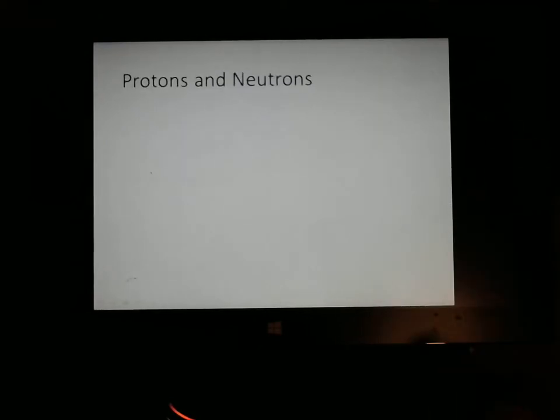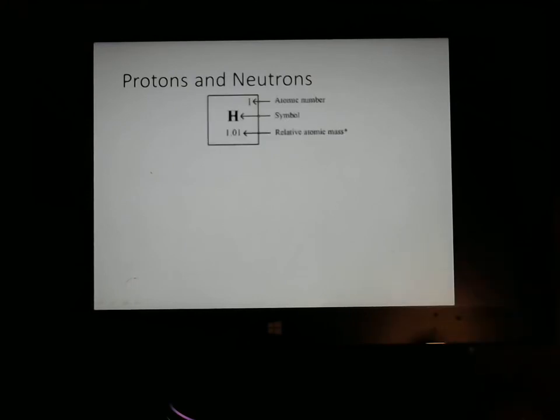Now protons and neutrons are the important bit for nuclear physics. The number of protons in an atom is very important, and you should recall that the number of protons makes an atom what it is. Number 1 is hydrogen, 6 protons gives you carbon, 8 protons gives you oxygen, 92 gives you uranium. You add a proton, you change what it is, you take away a proton, you change what it is.